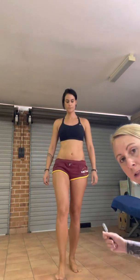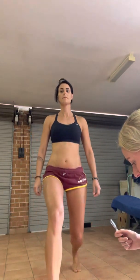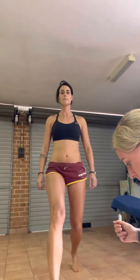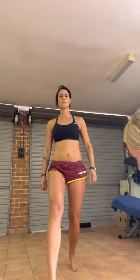So the knee here, there's no deviation, it's not turning inwards or outwards. Stance foot toe is out, so again, good. And there's no leaning on the front foot, so it's not pronated on either side. Now, if you keep moving in that plane, and I'm just going to inspect from the side.